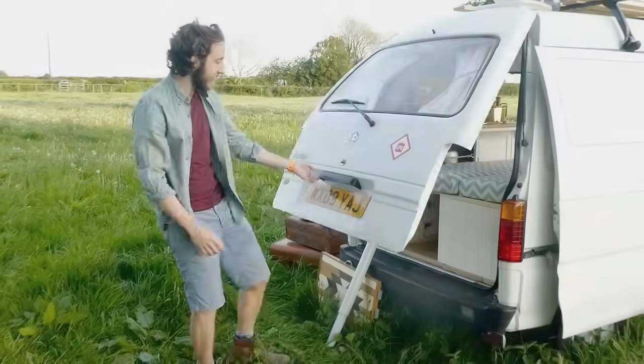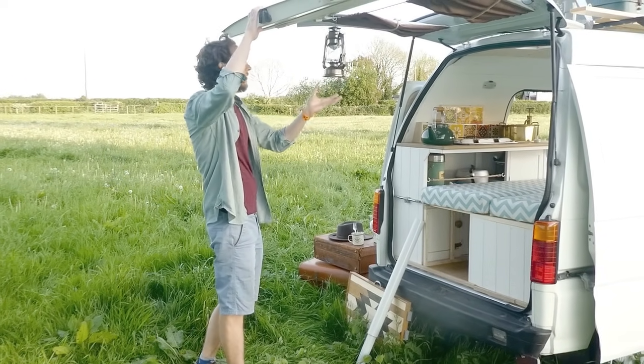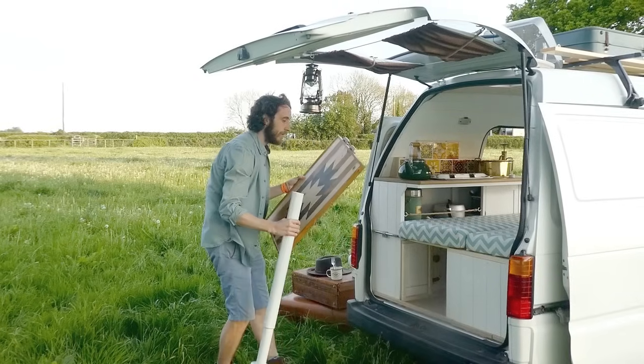We can open up the boot of the van. We've got this little LED storm light that drops down. This also acts as a bit of a rain cover if you want to cook outside. But we can also make the preparation area a little bigger.